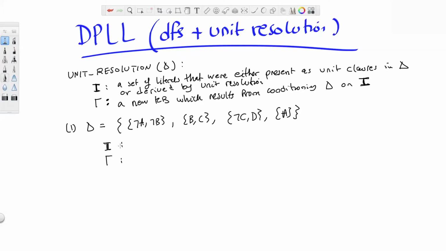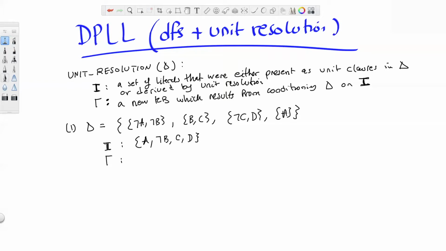this case. And I will get this started by telling you that I will have this literal A, the positive literal A, because remember, it's a set of literals that were either present, so this was already present, and then what you need to add to that is what other literals get derived by unit resolution. So I started I for you as a set, and you can type. Okay, so someone is already writing that I should have, in addition to A, not B and C and D. These are the literals, 3 of them, that get derived by unit resolution.